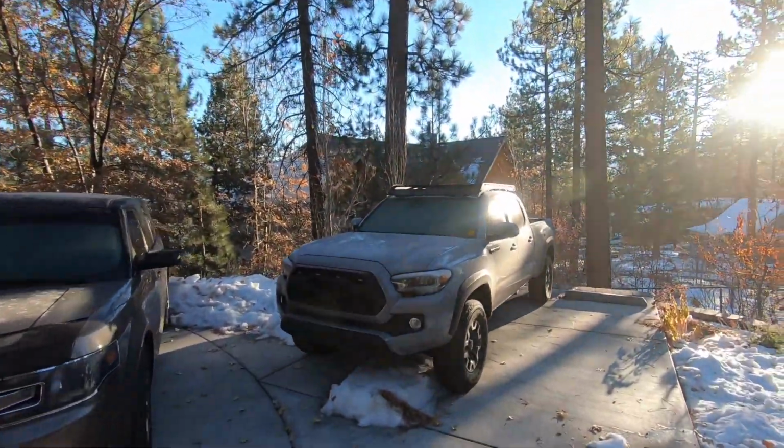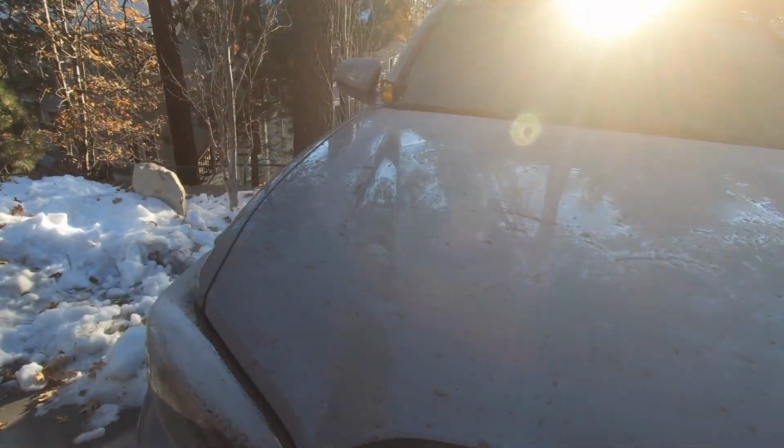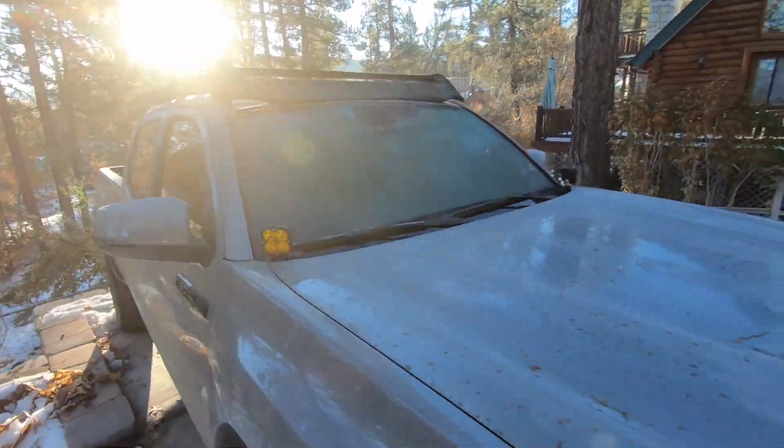It's a cool and crisp morning here in Big Bear. It's 28 degrees right now. My truck has a nice layer of ice over the hood of it, if you can really tell. Still a little bit of snow left over. Damn, look at my roof rack, all frozen.